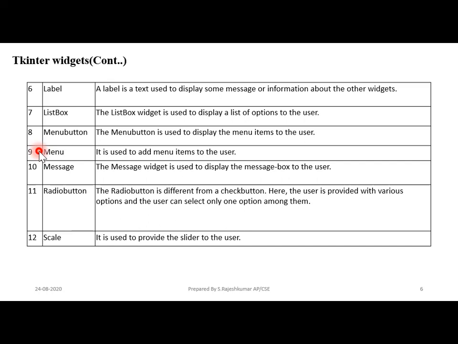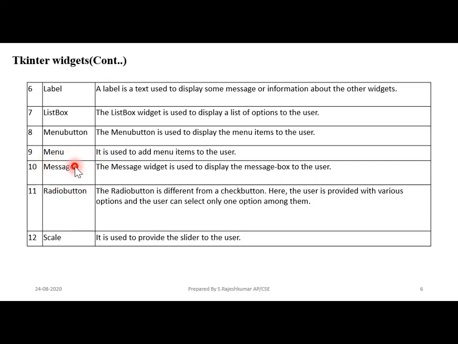You may know from using Word, PowerPoint, and many other application tools in your day-to-day life, right? Where you can see that menu, right? When you click that menu, from that you can access many pop-up menus which are hiding within that menu. Like you can create the menu by using this menu button, and a list of menus that you can add by using the menu.